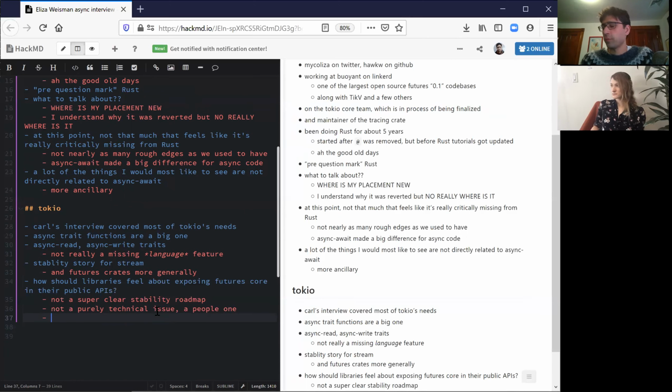One thing I think is very clear is that there's a lot of confusion out there around what is happening with the futures crate exactly. How stable is it? And I think having a version number like 0.3 doesn't help. There's a signal that a 1.0 number sends that 0.3 just doesn't. And also the whole crate structure. I feel pretty torn about it, because Taylor has said things like the only real stability is std, and I think that's true in some sense, but obviously not the whole story. You don't want everything in std.